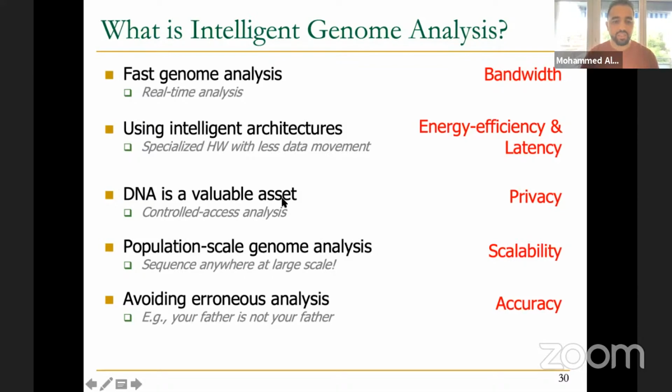So I still encourage everyone to share their genomic material for research purposes, given that the platform is really good for that. The research is ambitious and so on. We really want to maintain accuracy, so we don't want to hurt accuracy just because we are going for faster genome analysis. That doesn't mean we want to give wrong results, because it is very risky to tell a patient they have a disease when actually they do not.